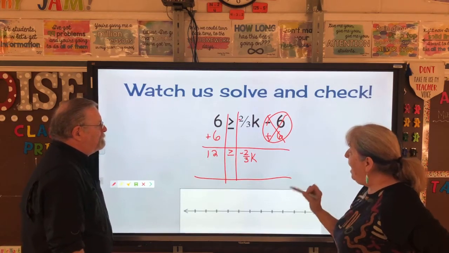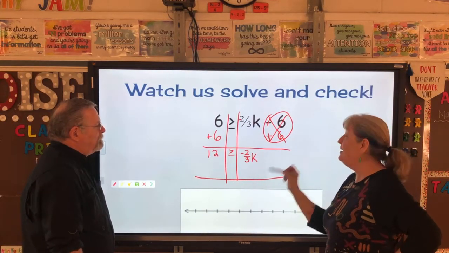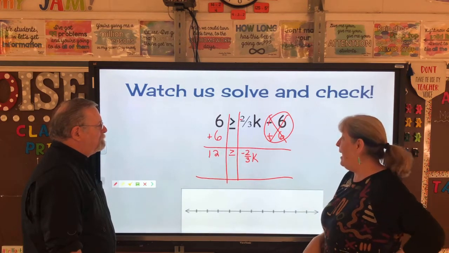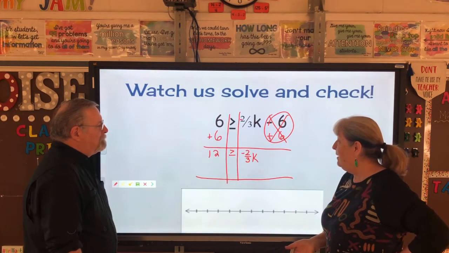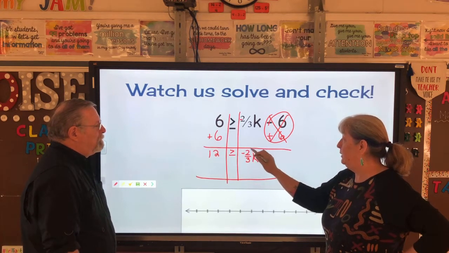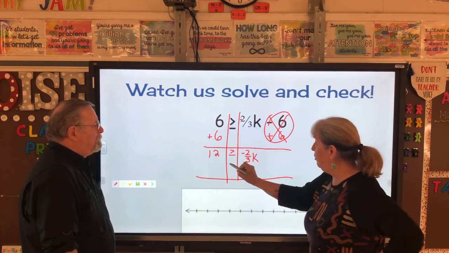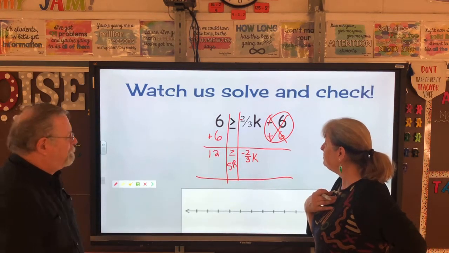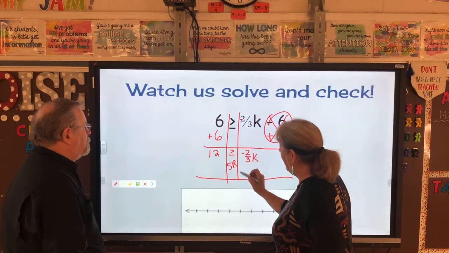All right, now my coefficient is a negative fraction, and I'm not going to get worried that it's a fraction, or that it's negative. I'm just going to put something here called SR. That's my way of putting special rule. So I know that that means it has to change.